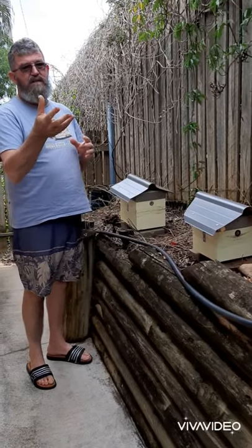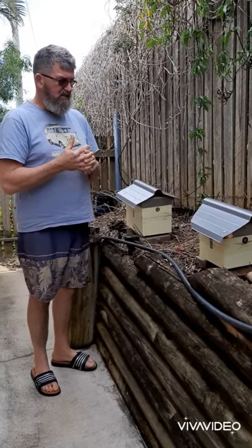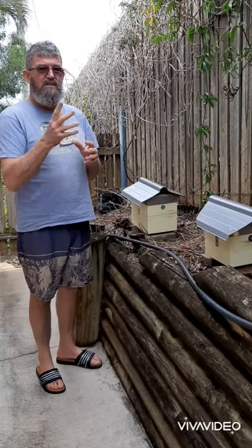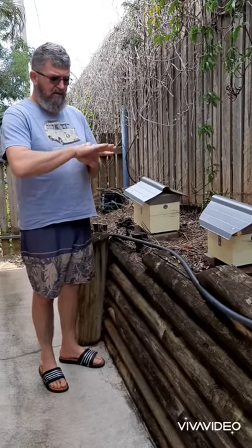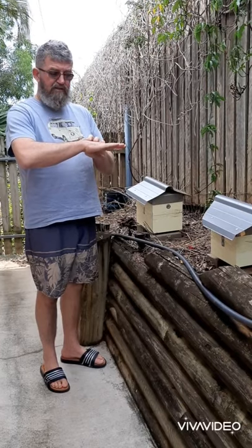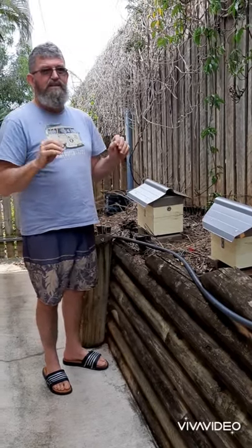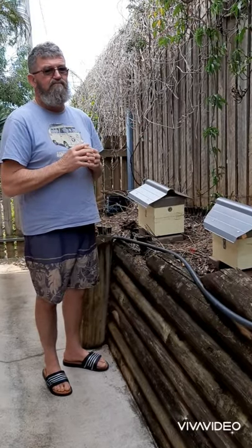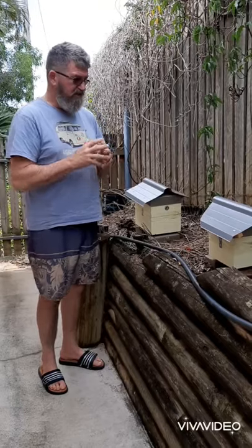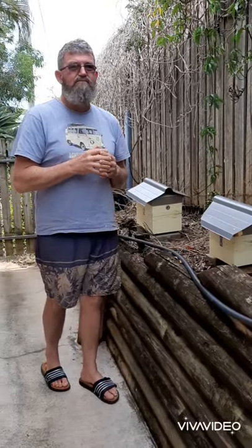If we've still got the same thing happening tomorrow, I might consider a trap hive to capture these Austroplebeia bees. But just with my eye, and I'm a bit blind, they look like Austroplebeia. Where they're coming from, I don't know, but we'll try that first, I think. Might be the best idea. We'll take these two tonight and see if this carries on again tomorrow.